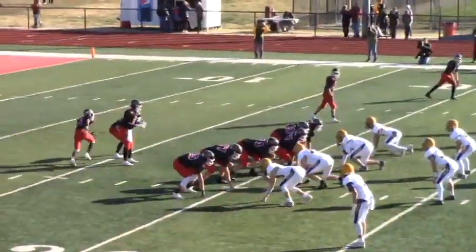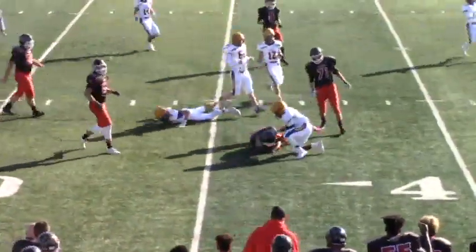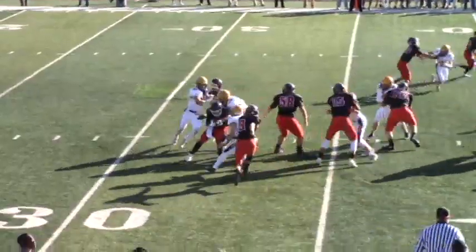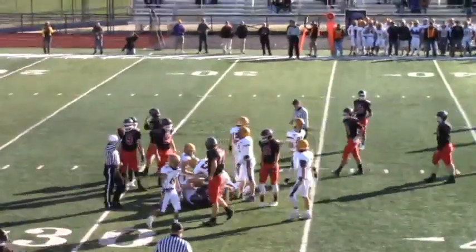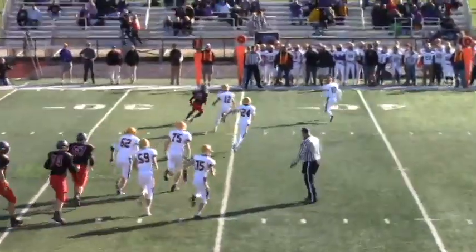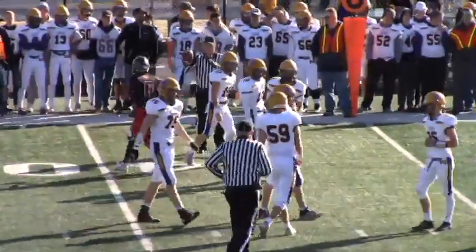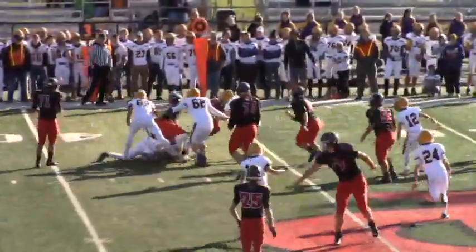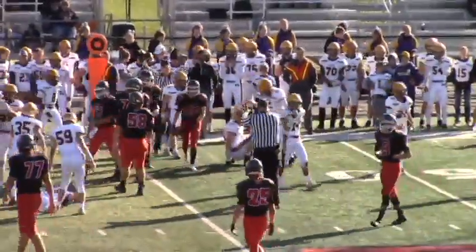He goes in motion. They're going to hand it off. Here comes Zettler over the 35. Ethan Zimmerman — this is the second time today that the running back takes a snap. He's going to throw, dumps it out to Edward. Edward makes a mad miss, pulls people with him up over the 40 to the 43. Sends Edward in motion and gives it to Zettler — Zettler charges and has a first down, broke tackles, all the way up to the 46. Hands off to Zettler over the left side — a couple up near the 48-yard line. He's going to keep it and run — breaks the tackle. Here comes a holding flag in the backfield.